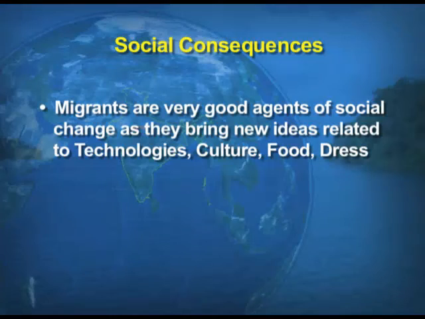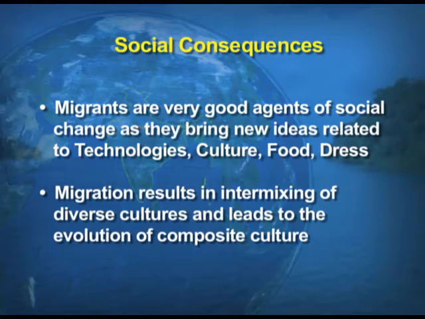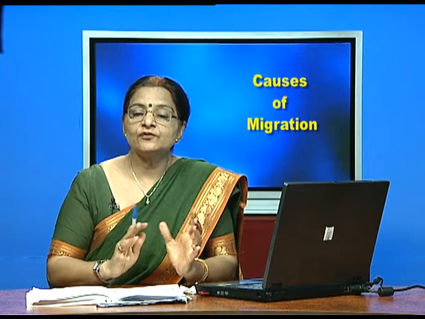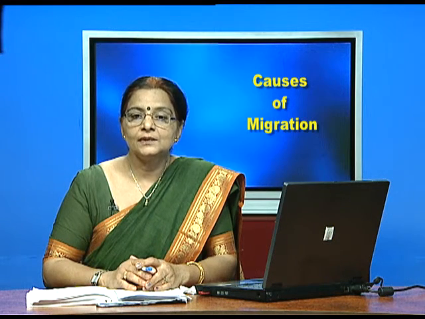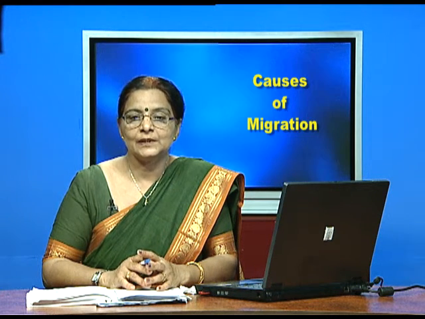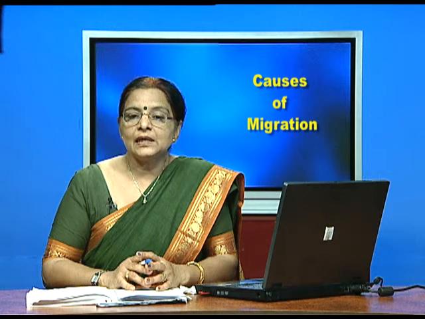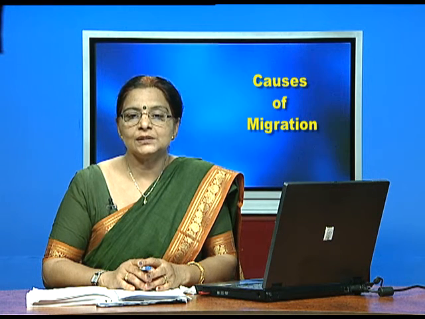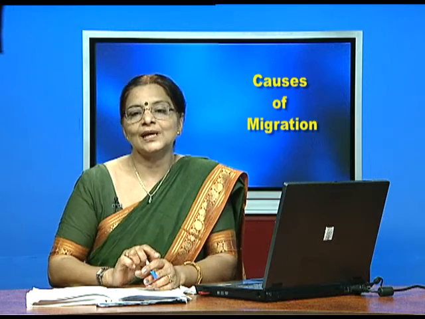Now, we take up another consequence, that is the social. Migrants are very good agents of the social change, as they bring the new ideas related to technologies, culture, food, dress, etc. Migration results in the intermixing of the diverse cultures, because the people from the different areas come to a certain station or town. So, there is the intermingling of the cultures of such people. This intermingling also breaks the narrow considerations, and it also widens the mental horizons of the people.